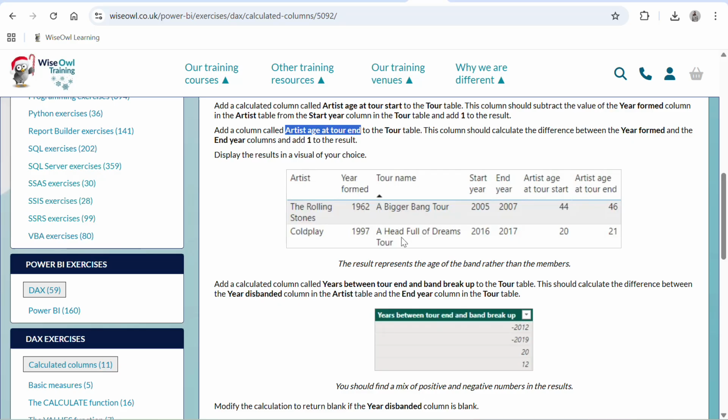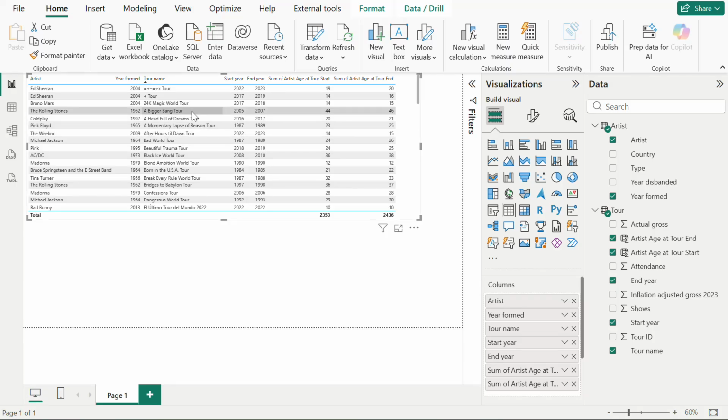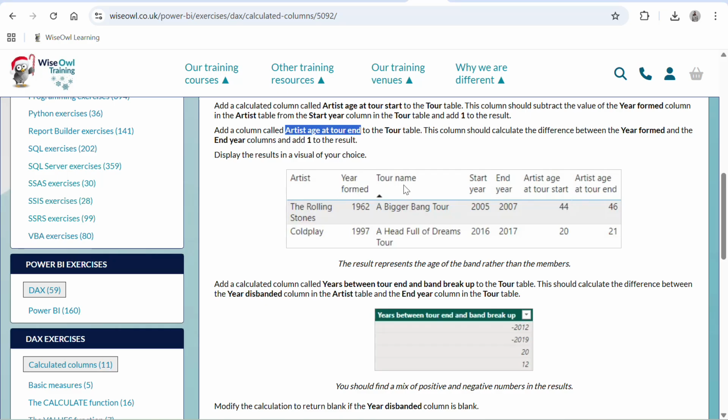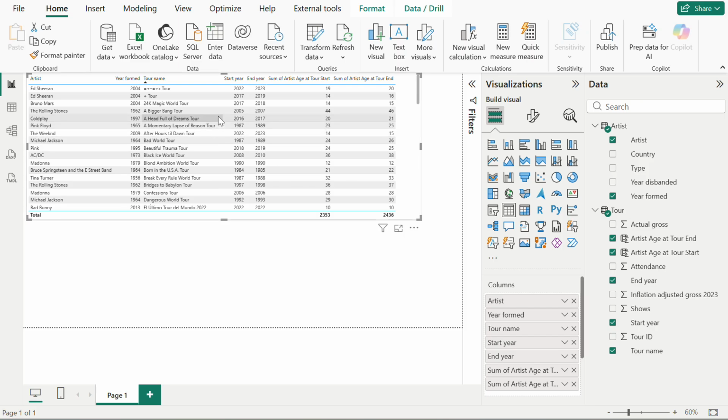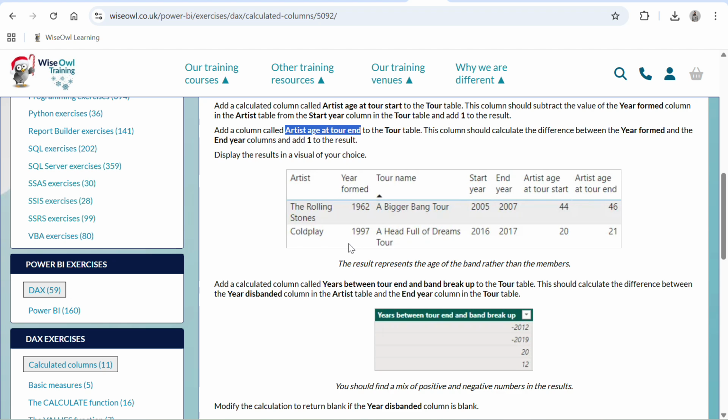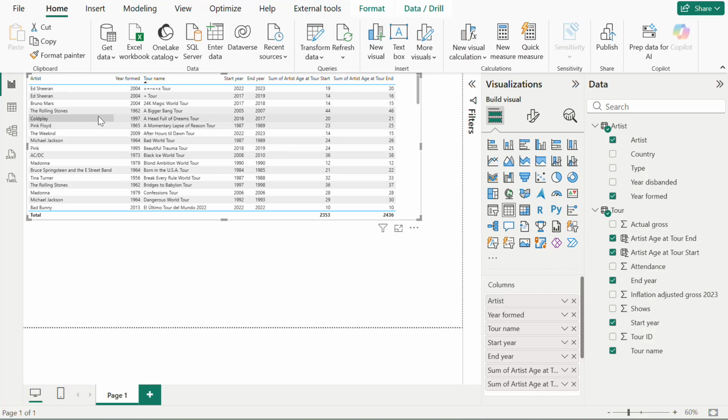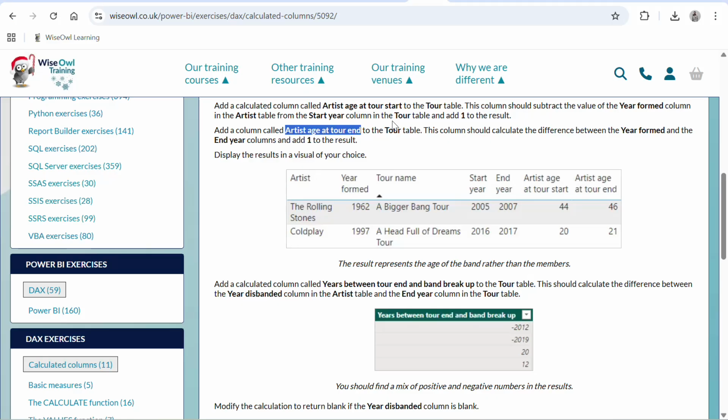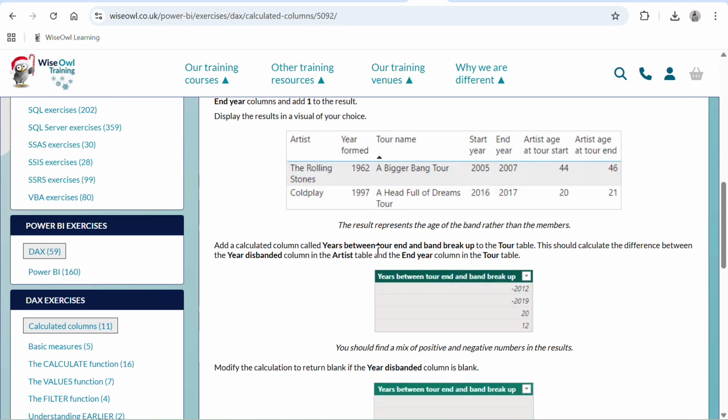We will take the Bigger Bang tour: 2005, 2002, 2005, 2007, and 44 and 46. Yes, we are getting accurate values. Below that is Coldplay, with 20 and 21. Yes, the results are accurate.